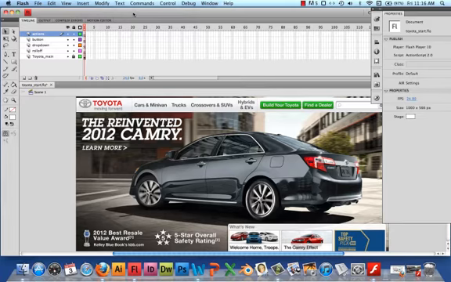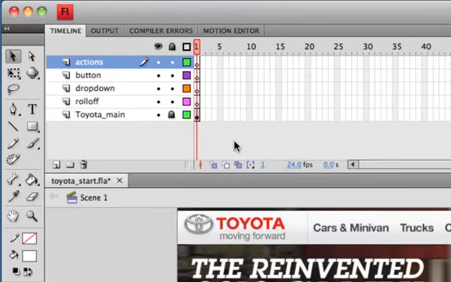So what we're going to do right now is take a look at our layers in Flash and see what we're dealing with, and then we're going to start building first of all our drop-down menu, and then we're going to create a button to make that drop-down work. And we'll do this in different parts, so this may be 3 or 4 parts, this whole tutorial, by the time we're done. I don't want to do too much at one time.